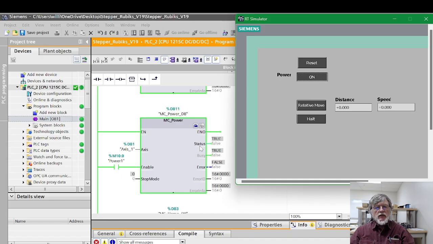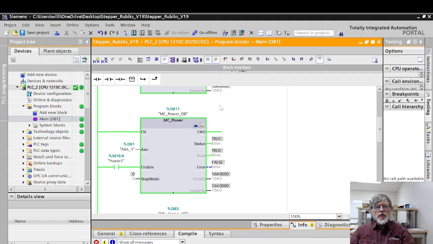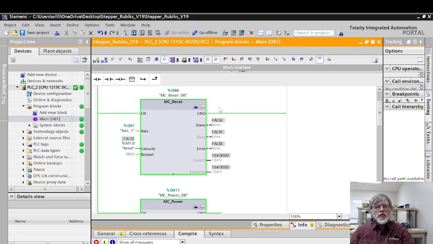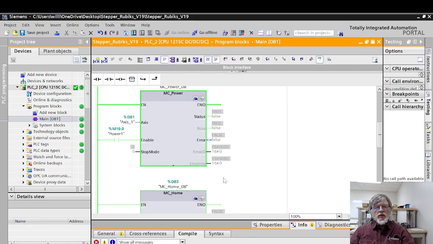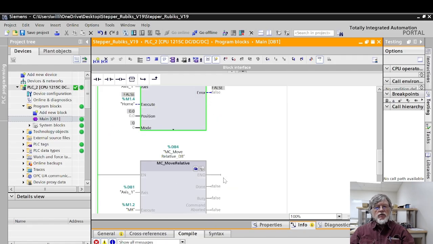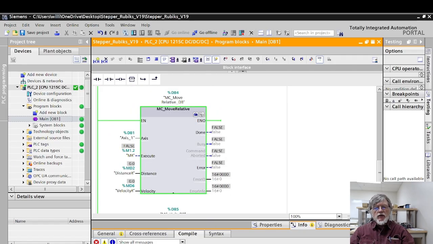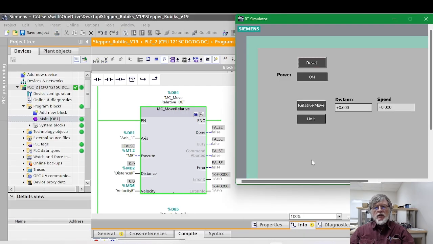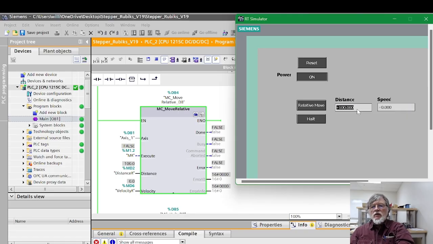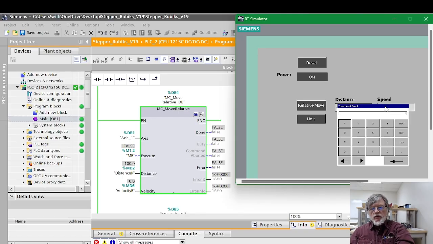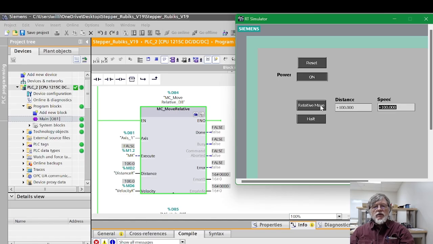And it turned on. Now I'm going to come up here under the reset and see if I can do the reset. Click on reset, and I'll watch this go from false to true. Now I've reset my drive, so it's all cleared up. If there's any problem, it's ready to go. Now I'm ready to go, and I'm going to do a relative move. So first of all, I have to put in some numbers. So let's put in 100 here, 100 for distance and 100 for speed, and click relative move.